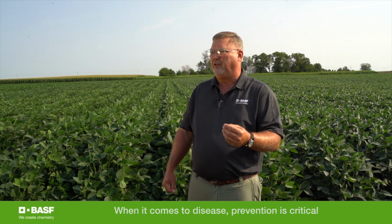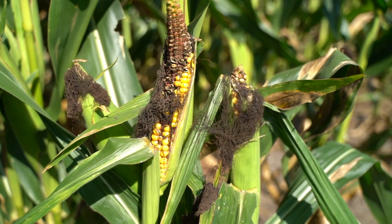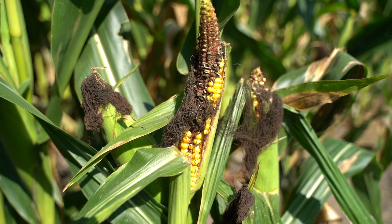If you talk about diseases, we talk about symptoms and or signs. Symptoms would be where something is wrong with the plant. It may be stunting, it may be wilting, some type of discoloration. It's some obvious deformity or something is the matter with the plant. Then you can also see signs. Signs are the actual presence of the disease. The best example I can give you is go to your refrigerator at home, or remember that time you pulled out an orange with a bunch of green fuzz on it. That's actually the disease. That's not a symptom. You're looking at the actual disease.